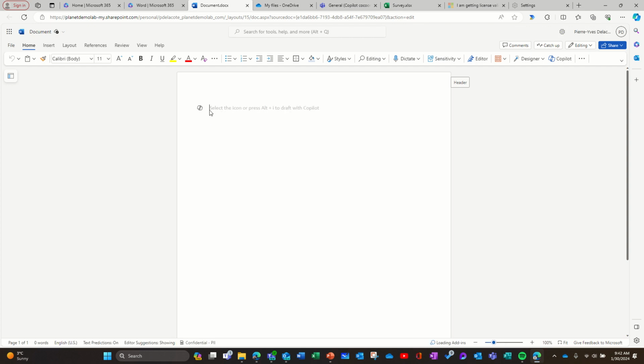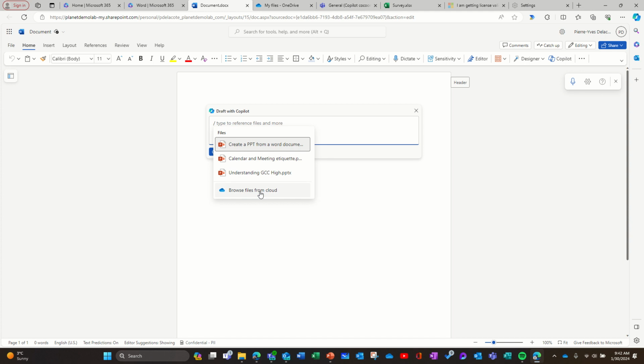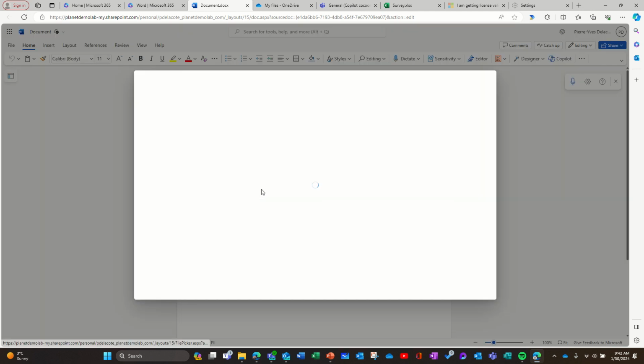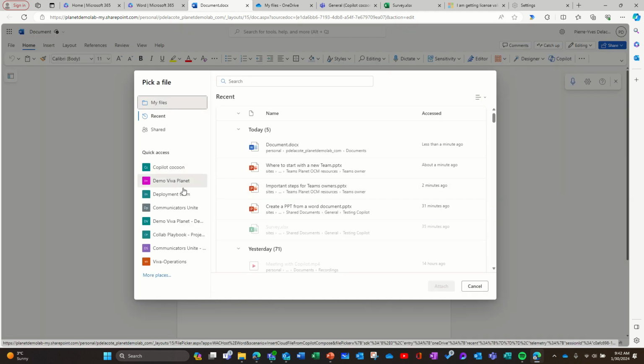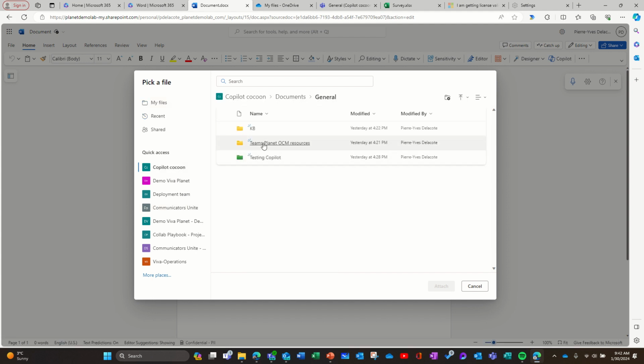So actually here, I want to draft something that references my content. I want to use the content, which is a PowerPoint, and I can browse in the cloud. I know it's in a team. So let's go into the team here, navigate in my team.